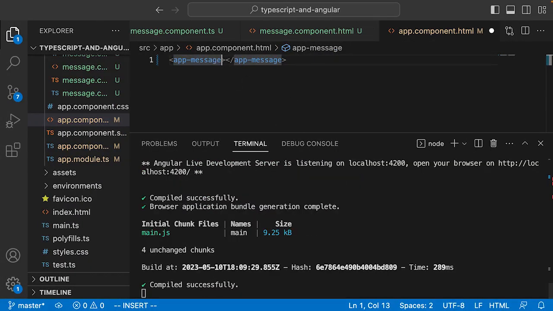So now all we need to do is add name equals Sean here. And if we save this and go back, we see that sure enough, the name shows up and is displayed by the child component. All right, so hopefully what you've seen here has just given you a basic idea of how TypeScript works in an Angular application and why TypeScript is such a vital part of the Angular library. So anyway, that's how to use TypeScript and Angular together.